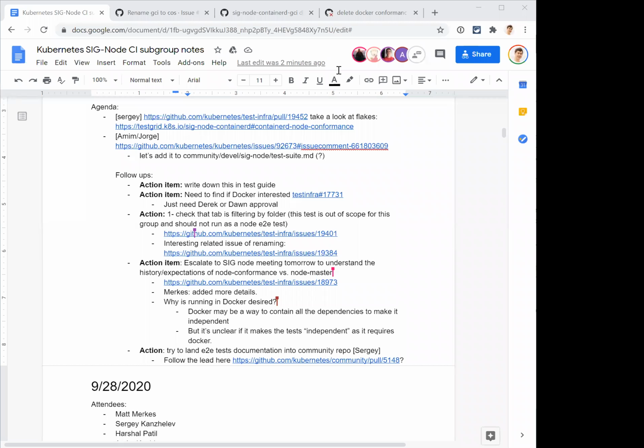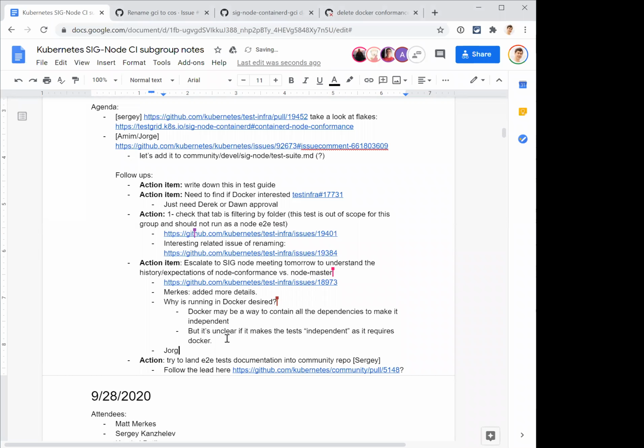Well, I guess it seems like either we make a choice and do whatever to get to that state, or we hold off and bring it up once we can get there at the SIG Node meeting. This is a little bit tangential, but a really good place to also have this conversation would be the SIG Architecture conformance meeting. Does anyone attend that? Or if we don't want to attend another meeting, we could just start the conversation with SIG Architecture.